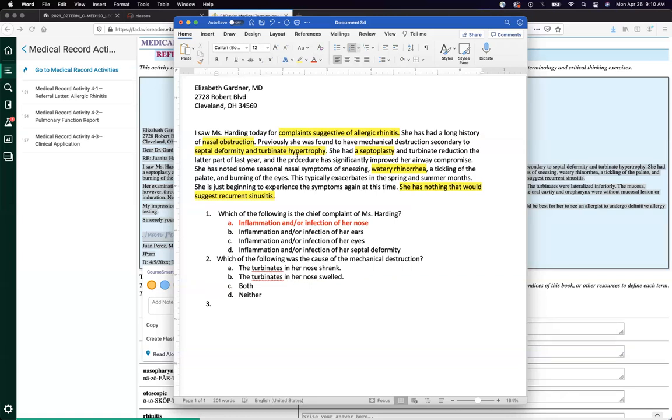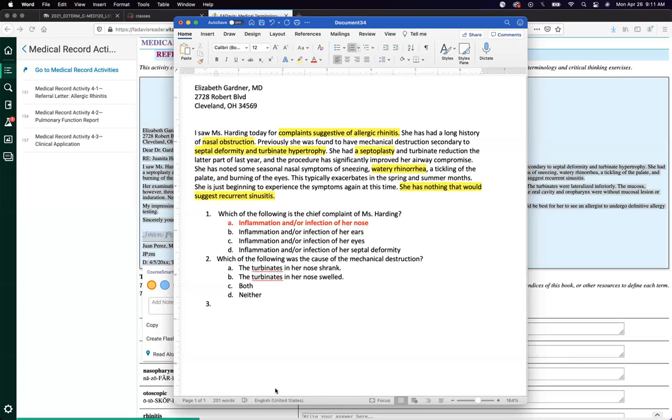Because everyone knows about turbinate hypertrophy, but they need to know, okay, was there mechanical destruction and what caused it? Well, she had a septal defect and also her turbinates probably were all swollen up. So what happened? What did we do for her? That's another question. What's the management? Well, they did septoplasty. And we know plasty is what? What's the suffix of plasty? What did we do to her nose? Or specifically, the septum, which is the part in between that separates your left and right nostril. So septoplasty, we never saw that word before, but we already know what plasty means.